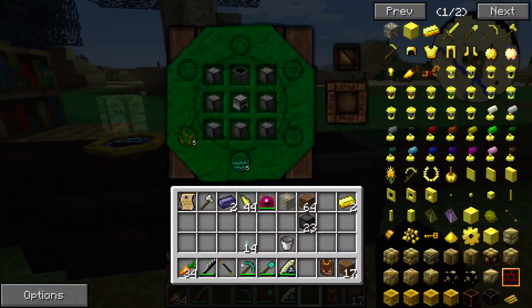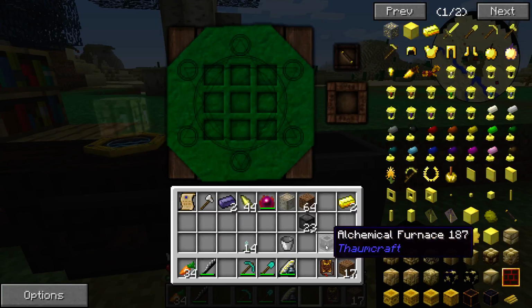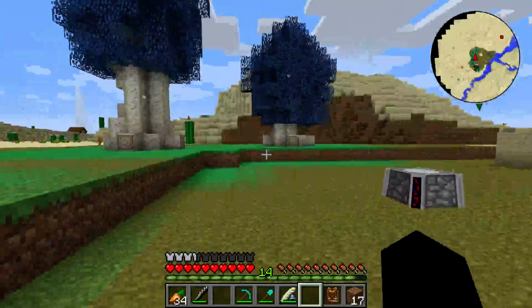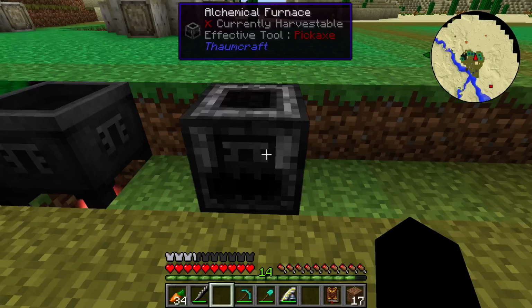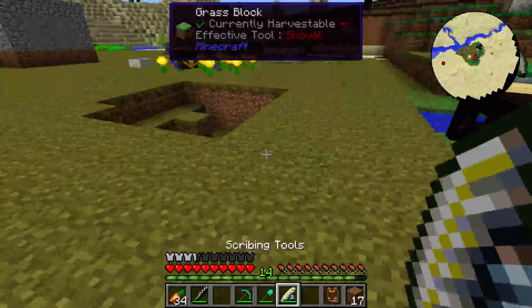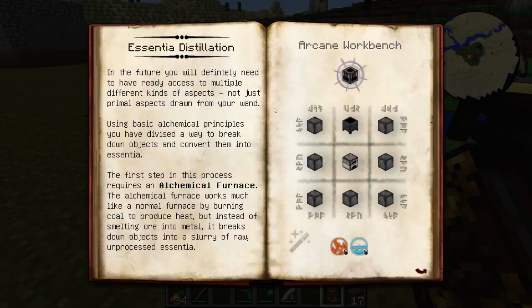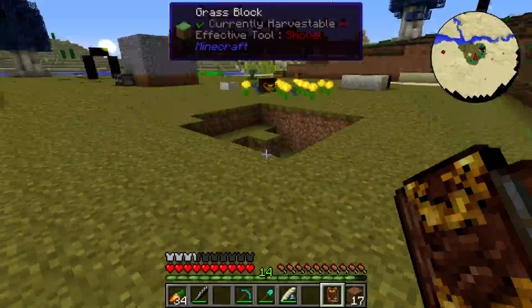And since I know I'll have to do this, okay, I need the alchemical furnace. Okay, I'll put you right here. My thing is, first I have to do some essentia distillation. Okay, so next up, I need some vis filters, probably two sets. So I'll need more gold.